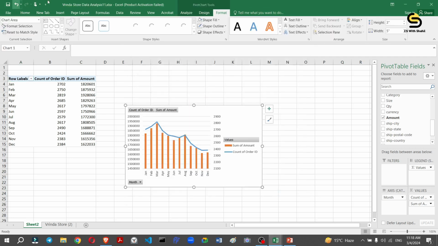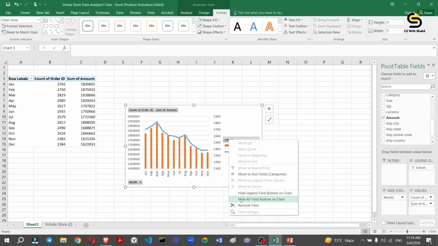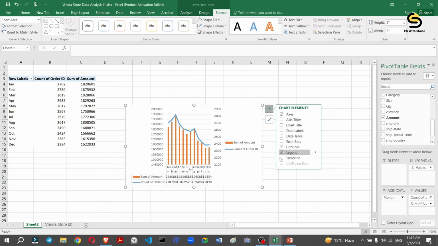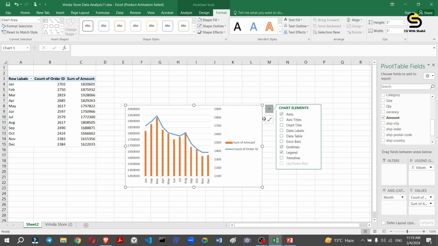Now a chart will be created. So this chart automatically shows the number of sales, but when we look at the amount they have sold in January, the count is zero, which is not good for visualization. So we have to improve our visualization. So hide all the buttons and charts, we remove it, and after that we click on the plus button. In plus you see the axis there, the titles, bars, trend lines. Okay, so now we have designed the value.